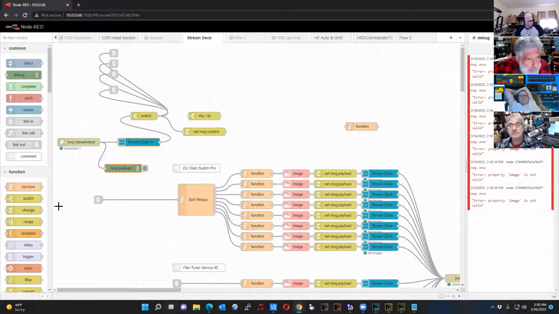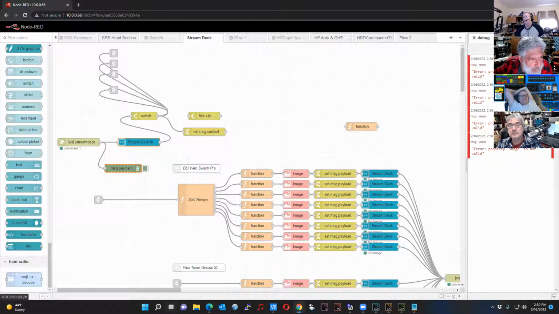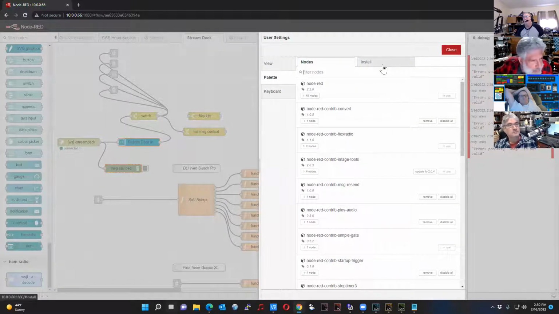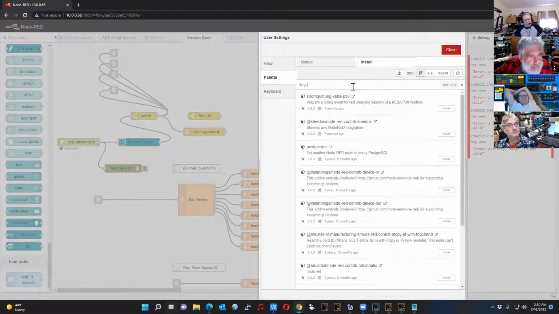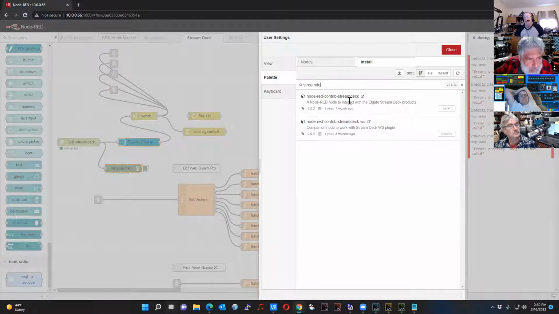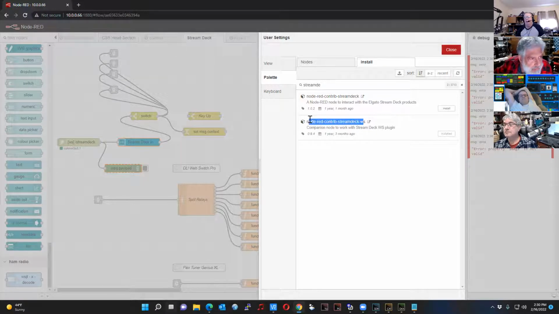So the Stream Deck in and Stream Deck out are nodes that I found in the palette manager. If I search for node-red-contrib-stream, it's the Stream Deck WebSocket, node-red-contrib-streamdeck-ws. So it's the WebSocket Stream Deck plugin.